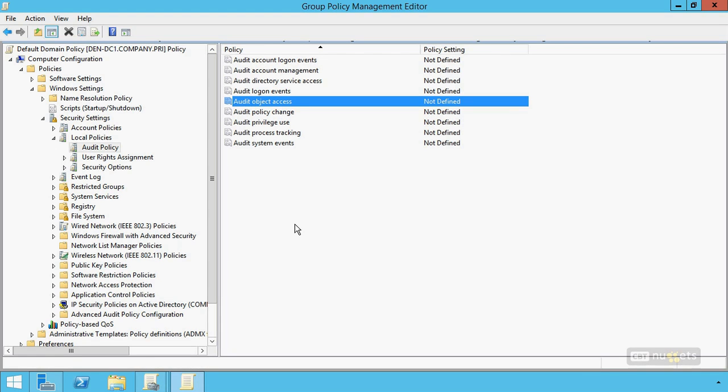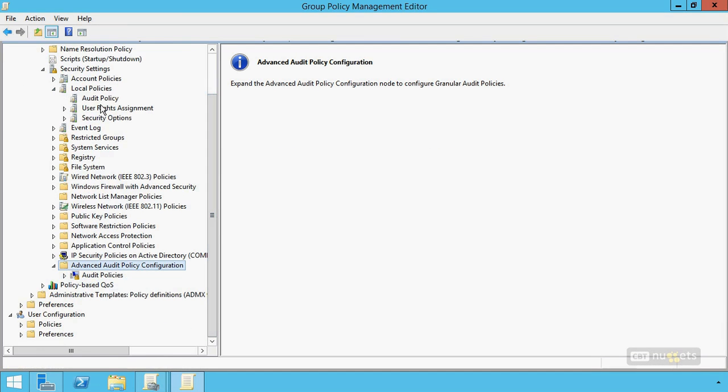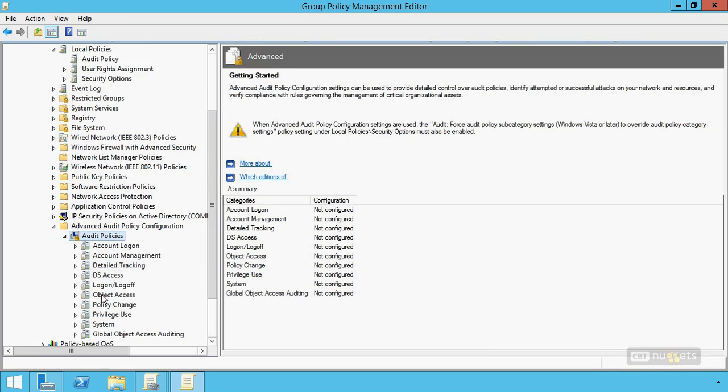And so Microsoft, in their infinite wisdom, decided to take these nine original policies and splinter them into an additional 50 sub-policies. They call these the Advanced Audit Policy Configuration. When you turn on the original policy, you can also turn on the Advanced Audit Policies, and even a couple more down here under Advanced Audit Policies.